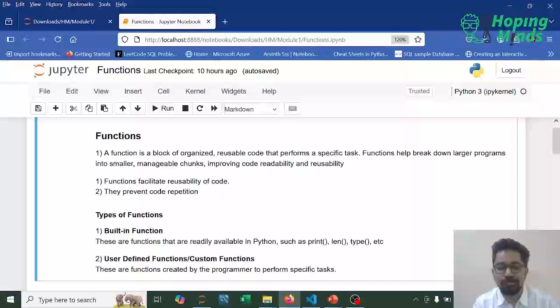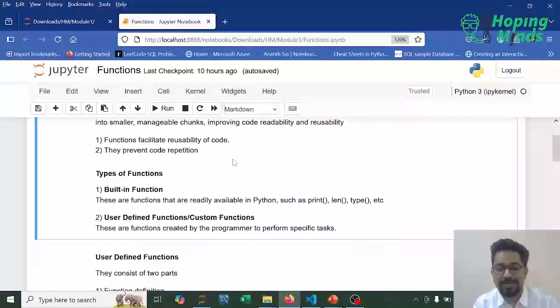They prevent code repetition. If I've created a function of 10 lines, I don't have to write those 10 lines over and over again. Rather, I'd be using the function name. हम function name को ही use कर लेंगे तो वो same काम आपका हो जाएगा.